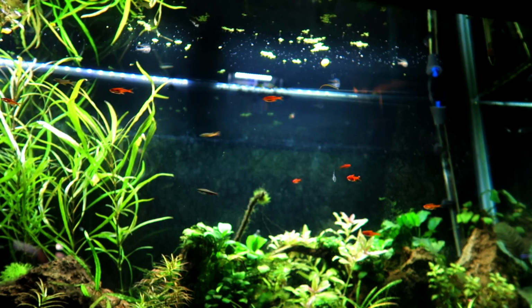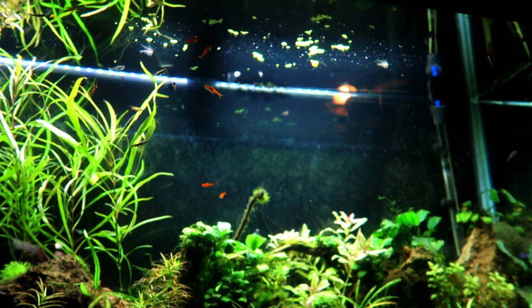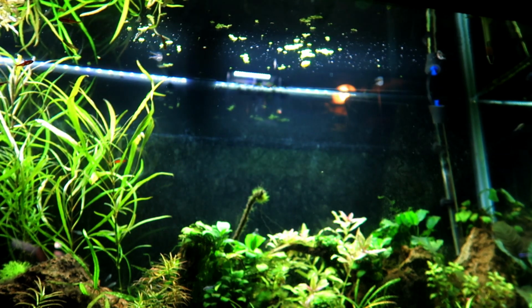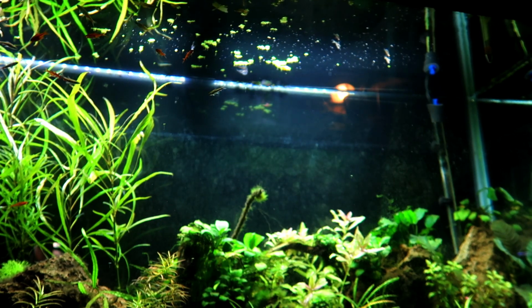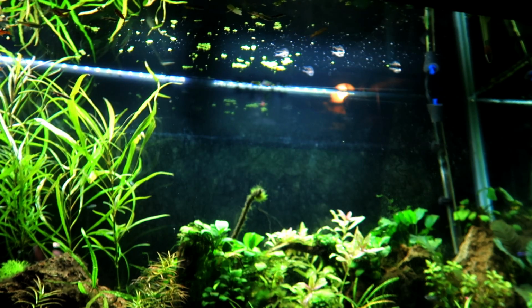So we got a little bit of glare, but not much I can do about that except turn the lights off, which I'm not going to because they're all on timers. Separate timers, mind you, but here we are. Now I do have high expectations for this tank because there are a ton of hatchet fish in here. Hatchet fish have already started going after him. That's cool. Hopefully I'm getting that on camera.